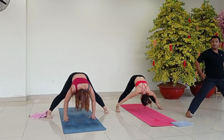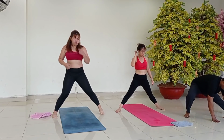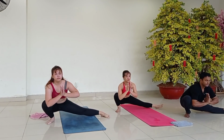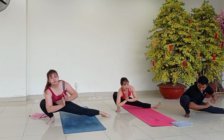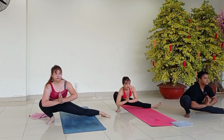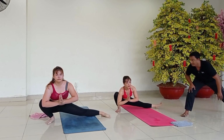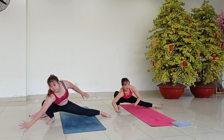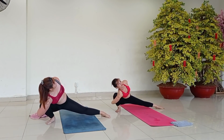Relax. Come center. From here, just fold your right leg and bend your body to the right side. Like this. Namaste. You have to push your right hand in front of your thigh. Just look front. Keep maintaining. 1, 2, 3. And slowly say right hand under the knee. Left hand backside, grab your both hand.